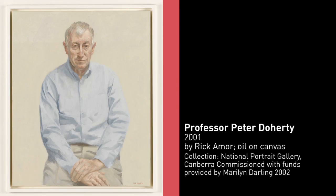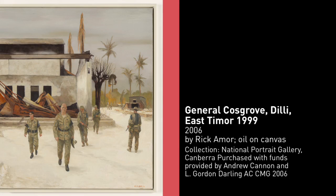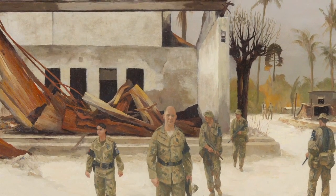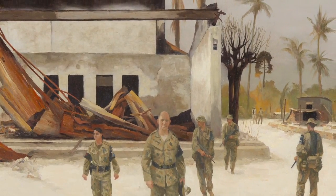It's a bit of a myth, that idea that the artist sees into the very soul of the person. If you can get a likeness, that's all you really want to do — if the likeness is good enough, something will come through of the person. I think with the portrait of Peter Doherty, the character of the man came through; I wasn't trying to do anything, it just happened that way. The Shane Maloney and the Cosgrove picture are more paintings than portraits, because they have some landscape or buildings or other figures — it's a more complicated business.